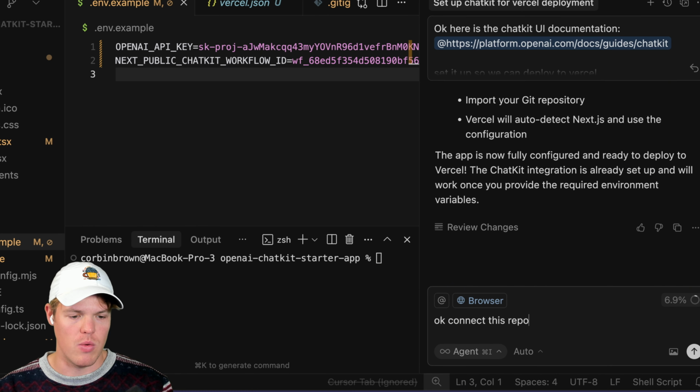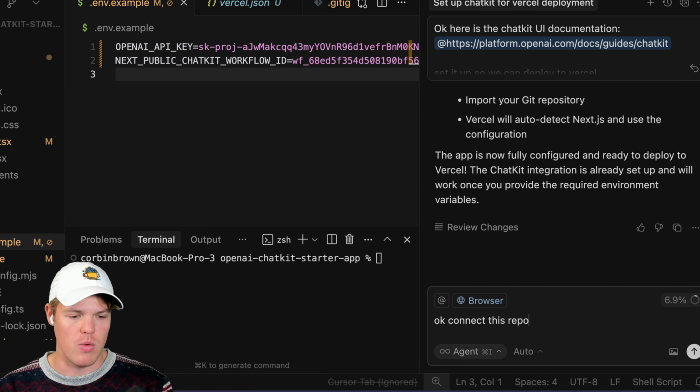Now, one thing I want to note and why you probably want to download my repository comparative to OpenAI's is there's little things that their repository doesn't take into account. For example, the .env.example, we want to call that .env.local. And that's because of the fact that you're going to get a bunch of errors that are extremely frustrating, essentially saying that we can't push this because secrets are exposed. You just got to name it correctly. So I named it correctly for y'all.